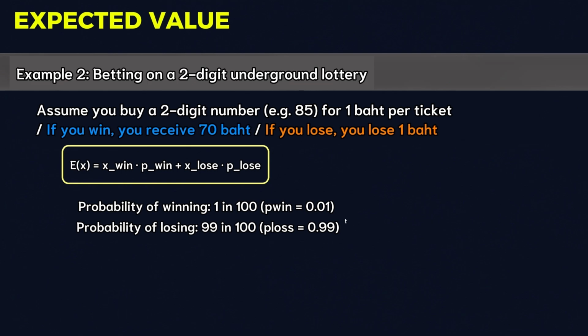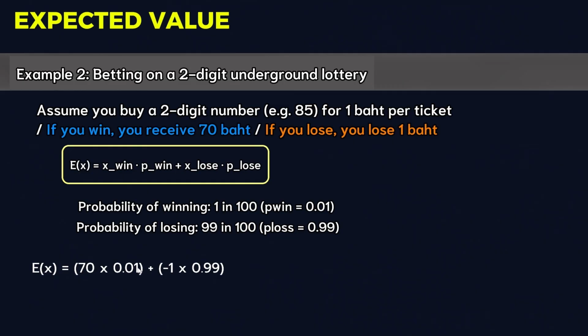Go back and review examples 1 and 2, then try calculating the answer. If you can solve it yourself, it means you've understood the concept and you're ready for the next step. If not, don't worry. Let's go through the solution together. This concept is very important because we'll use it to connect reward-risk ratio and win rate in trading.